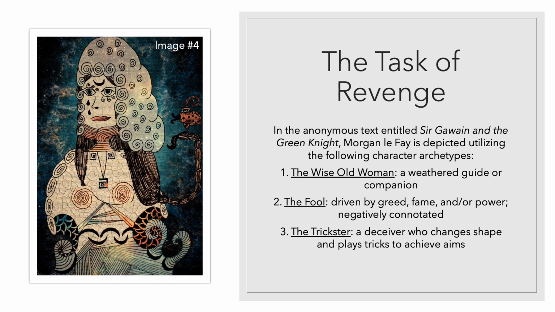Morgan also falls into the characterization of trickster in this story, an archetype with which I will assume we are all at least somewhat familiar. Morgan not only alters her own appearance, but that of the Green Knight as well, in order to achieve her ultimate goal. She lies and manipulates from afar, plotting and scheming, and she is only revealed once her task is complete, even if the outcome is not exactly what she had in mind originally.